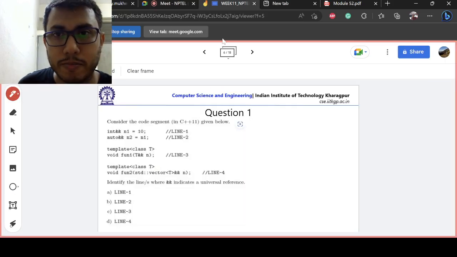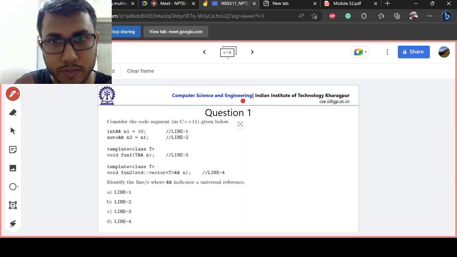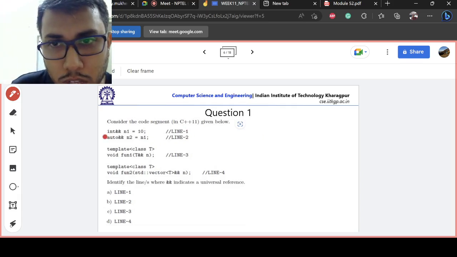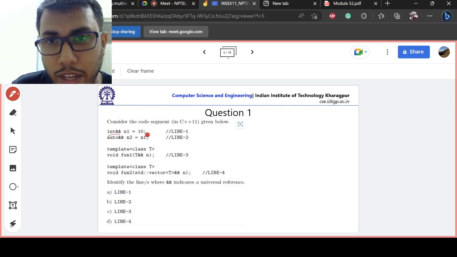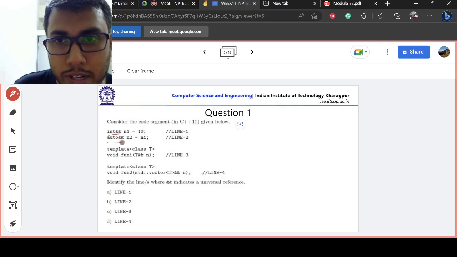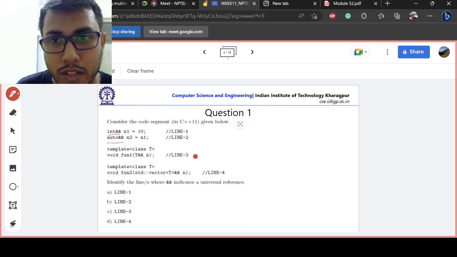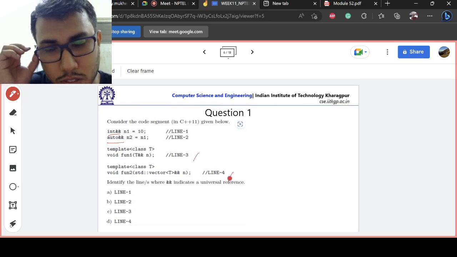Here you have a few lines of code. You have int ampersand n1 equals 10, auto ampersand n2 is equal to n1, template T double ampersand n is equal to n1, and so on.